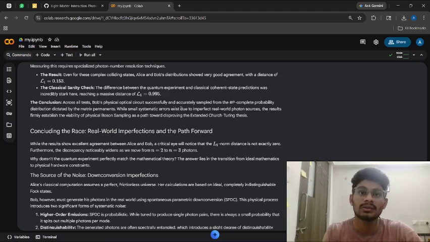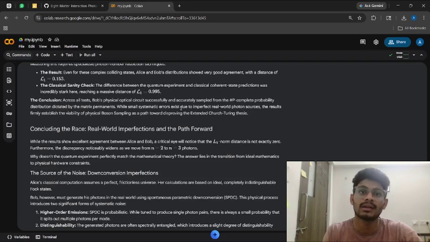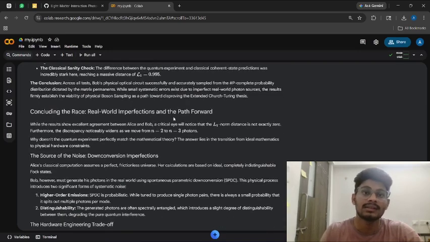After that, the paper goes one step further and studies colliding configurations. Until this point, most of the analysis focused on non-colliding events, meaning outputs where at most one photon exists in each output mode. But boson sampling in principle includes colliding outputs as well, where two photons can emerge in the same output mode. The authors therefore test those cases too.